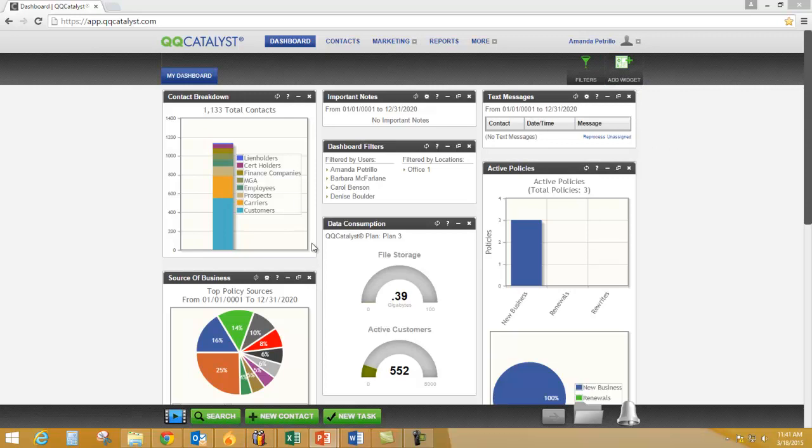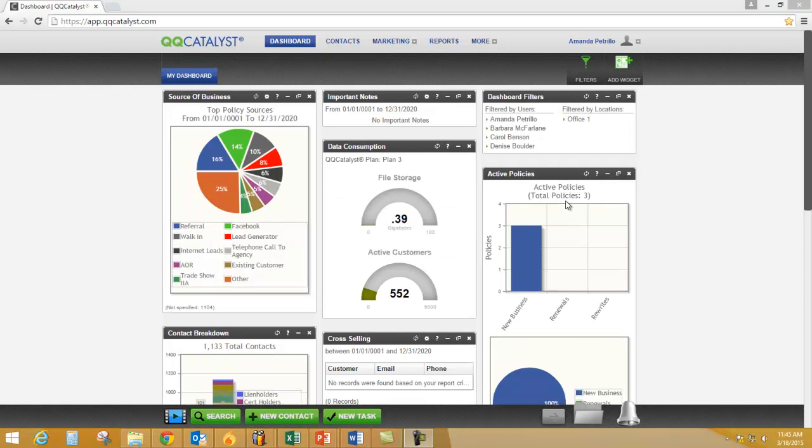However, I do want to introduce to where your widgets are located within our dashboard. Right here in the center, these individual boxes are your widgets. These widgets will allow you to see information about your agency in either graphical or report-like manner. If you notice on each widget, there is a toolbar. If you hover over each icon within the toolbar, it will tell you what that specific icon will do within this particular widget. For example, you can toggle this, maximize and minimize, remove it entirely, and refresh the information.